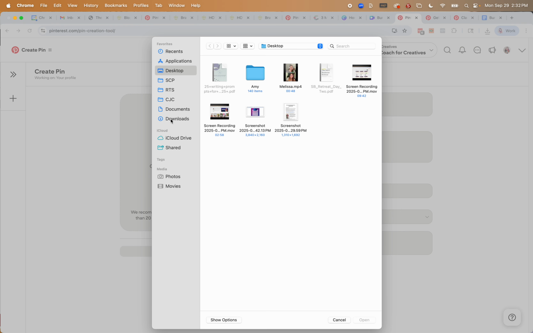So what you're going to want to do is give it a title, and it needs to be something that they're going to be searching. So you would want to do some keyword research on this. I'm not going to lie, I am lazy and I just use ChatGPT. So I'm going to say, hey ChatGPT, I'm creating some Pinterest pins for my burnout proof your business toolkit.